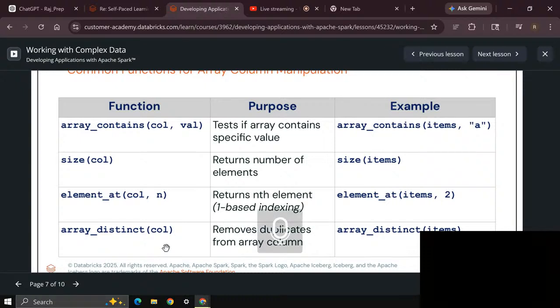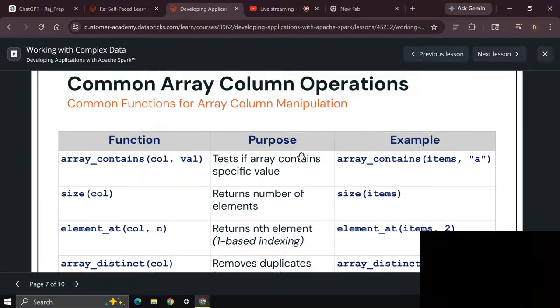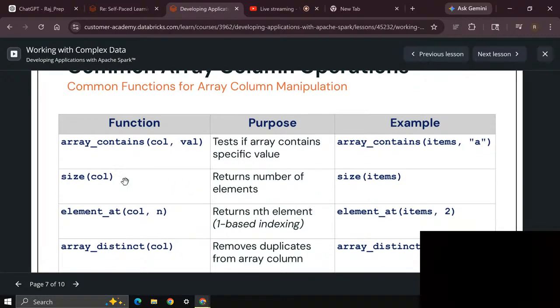Yeah, welcome back. So some functions in the array: array_contains tests if the array contains a specific value or not. If items contain a, it will return true or false, I believe. Size of the column returns the number of elements in the column.